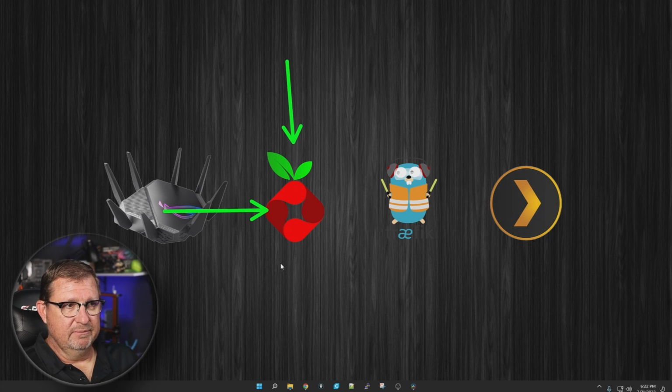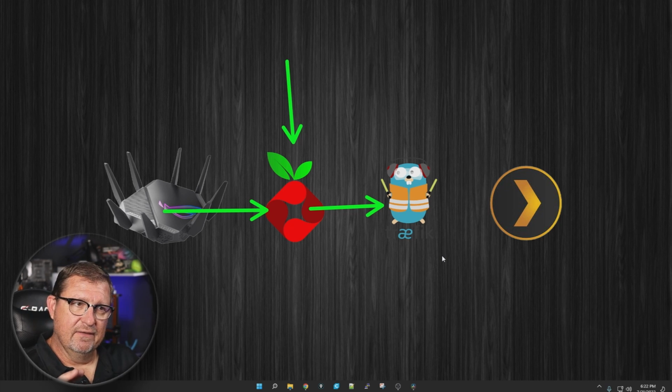So we had our router send our DNS, made Pi-hole our DNS server. It knows that if it sees plex.local, it needs to go to IP address 192.168.1.237 or whatever you have hooked up, and it will send that through to that server. Well, if Traefik isn't there, it will not know where to send that traffic.